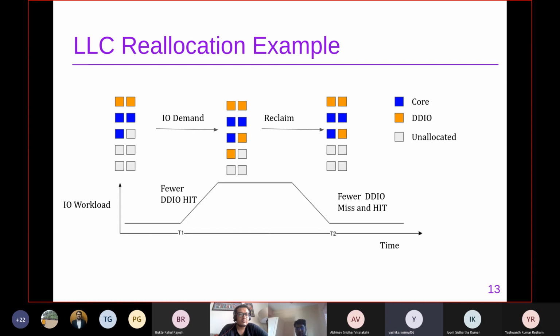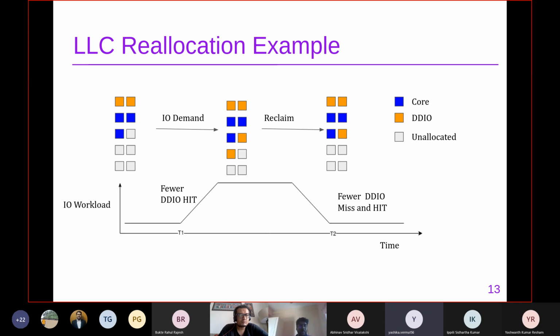Okay. I also have one more question. What will happen in a sliced LLC? This question arises from the concept that the slices near a core will mostly hold that core's data, mapped to the nearby slices. In that scenario, how does this partitioning for DDIO happen? As you already know, the addressing mechanism for slicing of the LLC is not available to the programmer, but Intel provides an API. Let me find that API name.